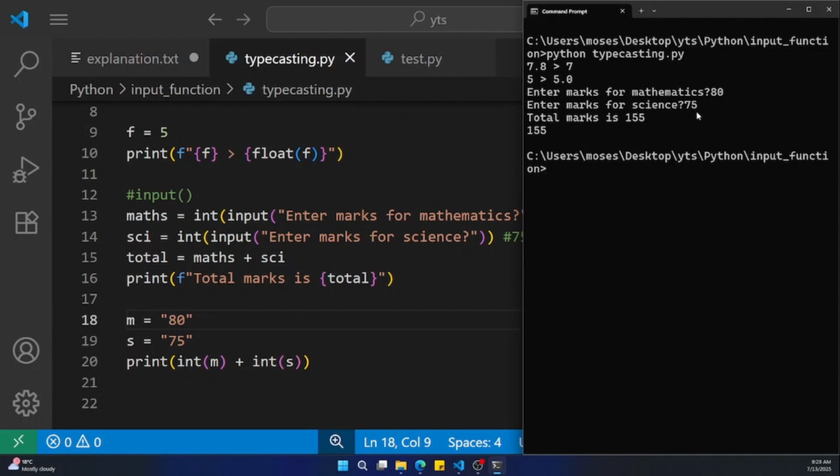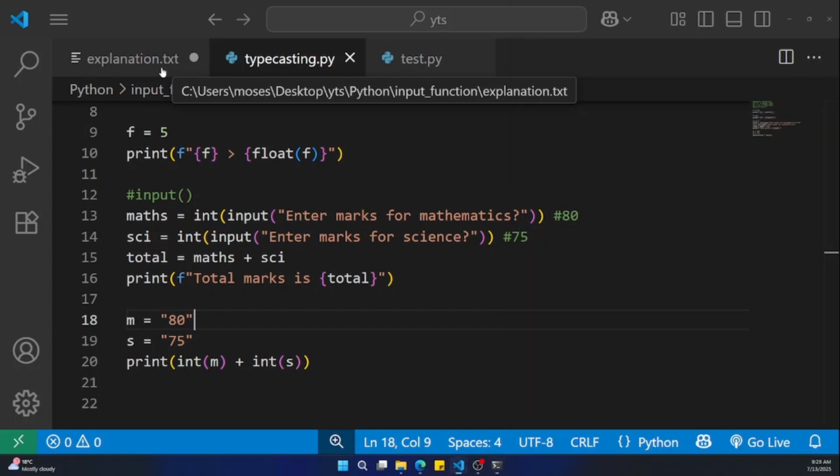The total marks is 155, 155. So everything is running according to the way we expect the output should be. Yeah, so that is input function.